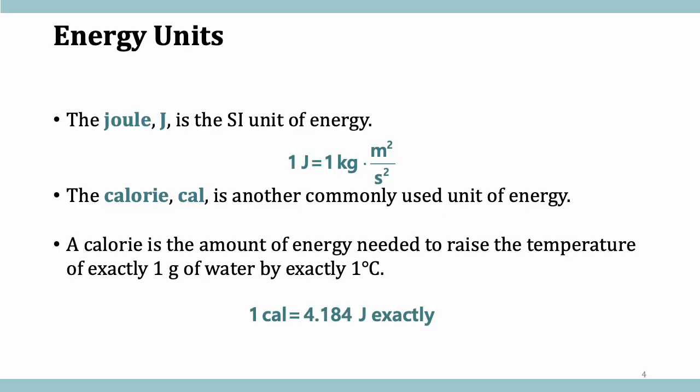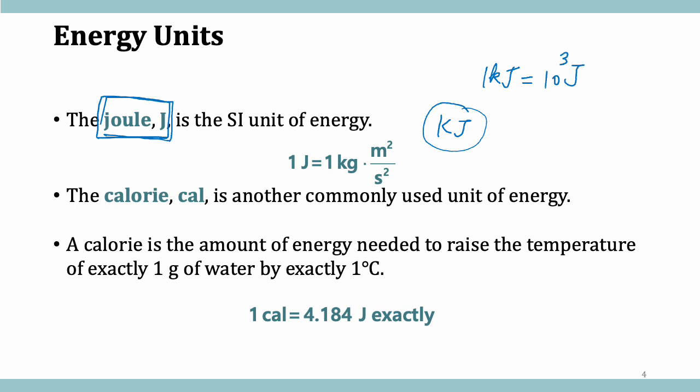Now, what are the different units of energy? There are some commonly used units. The one common unit used in chemistry is the joule. A joule is 1 kg times meter squared over second squared. That can also be used as kilojoules. So 1 kilojoule is 10 raised to the power 3 joules. Kilo is basically just a prefix. So one very commonly used unit is the joule. Another commonly used unit is the calorie, which is written as cal, in lowercase.